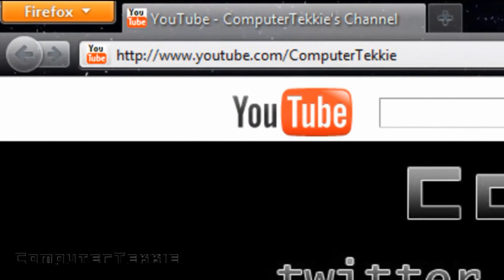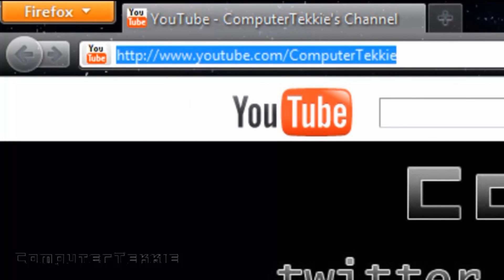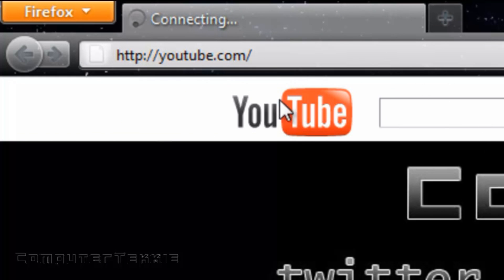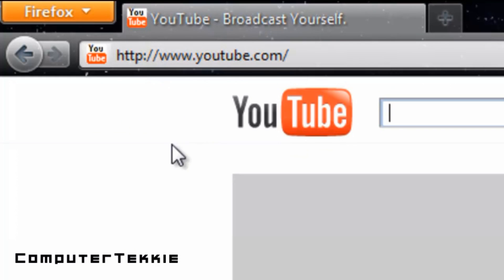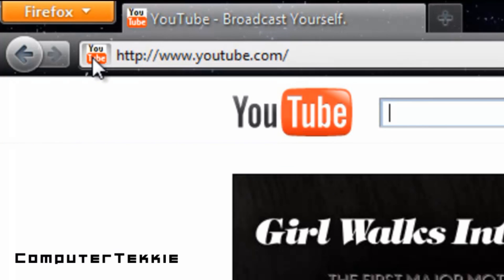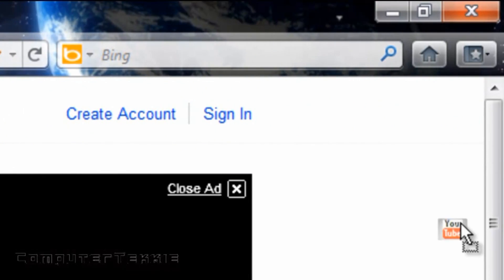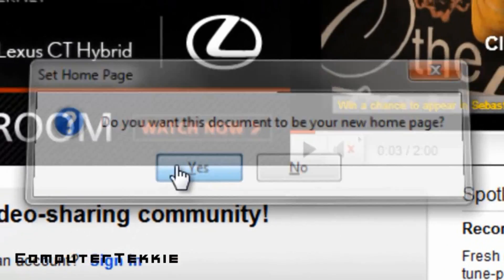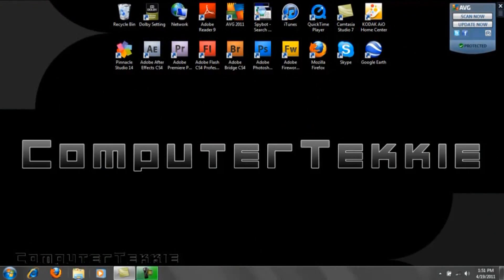It has a bunch of cool new features. For example, if you want to set up a home page, I'll go to youtube.com. The instant you get there, to set it as your home page, all you have to do is take this small symbol next to the web address, place it on top of this house symbol, and then just click yes, and it will automatically set it up as your home page. So if I were to open up Firefox again, it would automatically go to youtube.com.